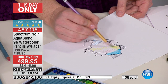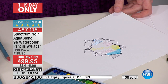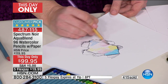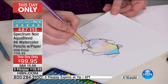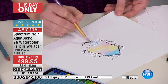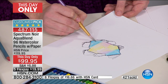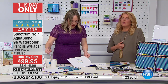Now, a little tip: when you change colors, clean your brush. That's when you're going to get the water marrying the colors together, and let the water do the work. Resist the urge to over brush it, over stroke it. Let the water carry the color to the next color rather than you having to paint it on. And then look at this sort of ombre sky effect that we're getting on this torn page. Cool, huh? It never ceases to amaze me, either when I do it at home or when we do it on the air. I'm always in awe of this and how easy it is.